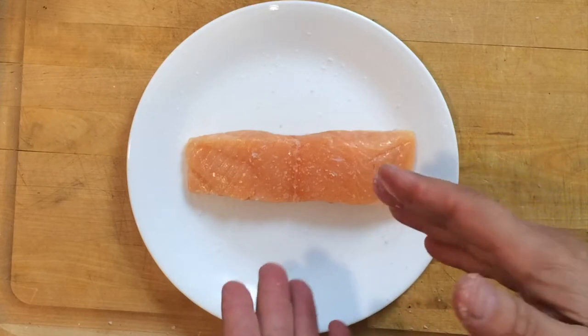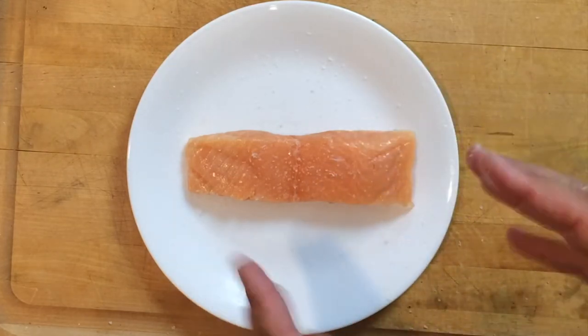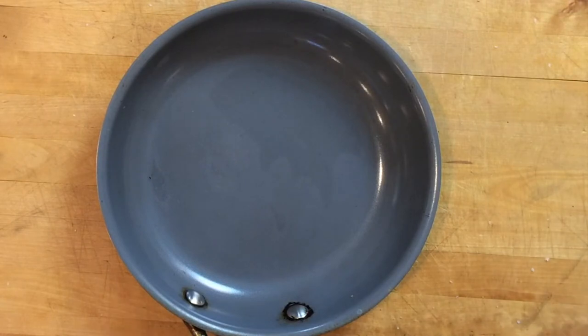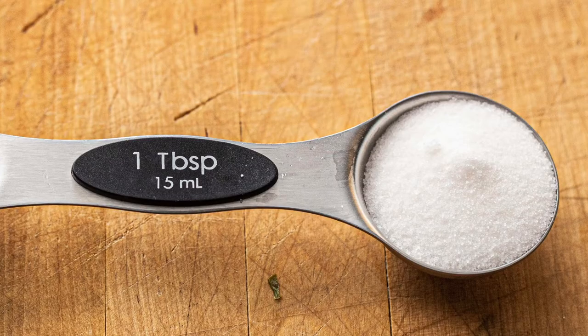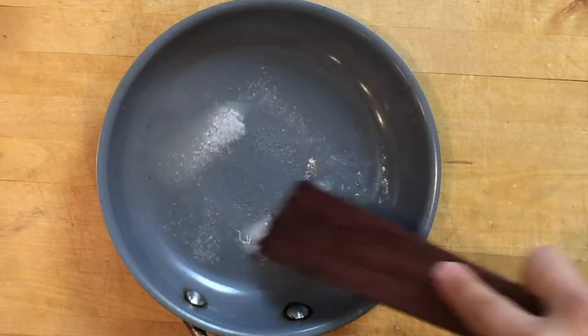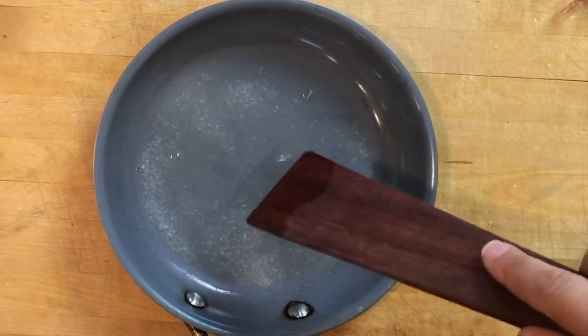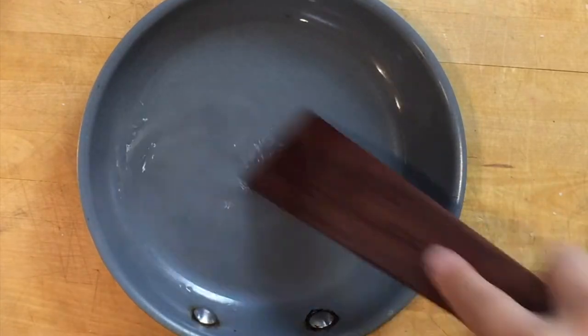I've seasoned the salmon with a little bit of kosher salt. I'm going to sear it in just a bit — probably about 30 seconds or less on each side — just to give it a really quick sear. Next we'll make the rice wine vinegar preparation: three tablespoons of rice wine vinegar in a little sauté pan, one tablespoon of cane sugar, one half teaspoon of salt. I'm just going to put this over a flame to dissolve the mixture, and then this will be poured over the rice once it's cooked. That only took about two minutes on the fire, and the rice wine vinegar, sugar, and salt are all dissolved together.